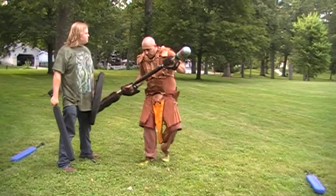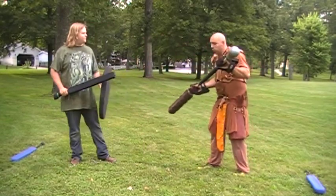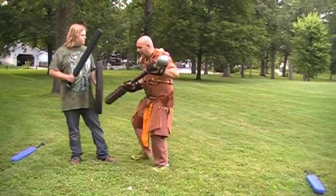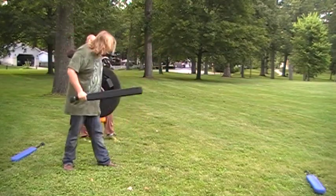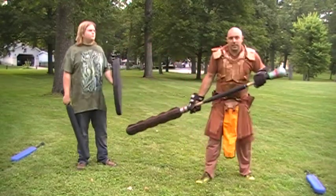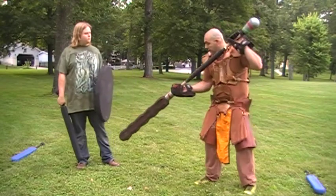So, the other thing is if you have people that are very fast, you can usually step not directly towards them, but if you step off at an angle, use this part of your weapon, use the shaft part of your weapon to check their shield and then hit with a parting strike. So, there's a lot to be said for footwork with this. Obviously, you can't be slow, you have to learn how to dance.